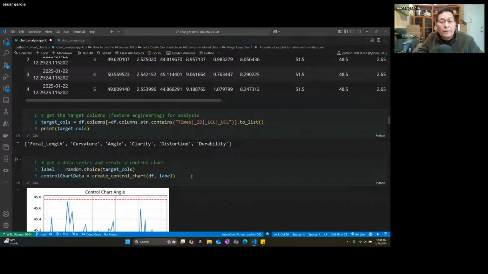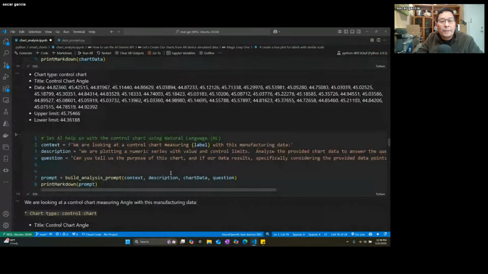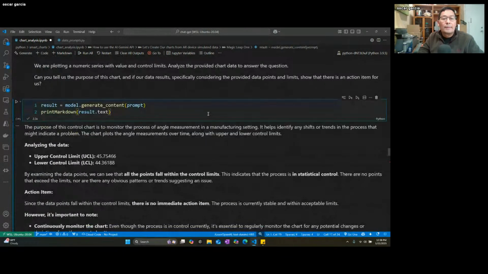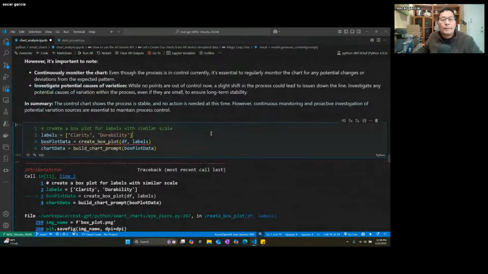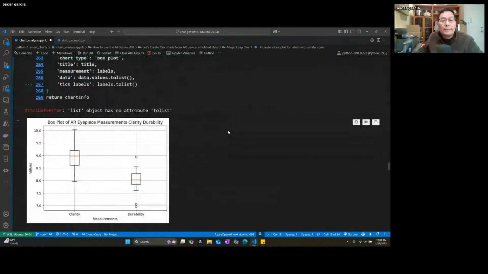All right, so DF labels. All this looks okay. Let's see why this one is not working. Okay, let's investigate that later. Why is this create box plot failing? Oh, because it's not imported. I forgot to import that chart into the library, so let's not do that one.